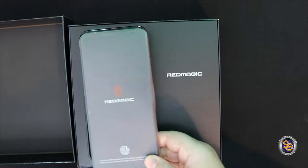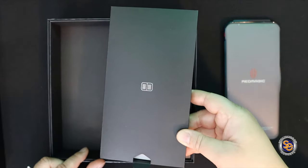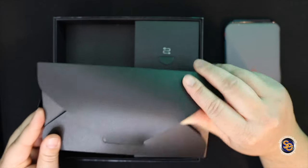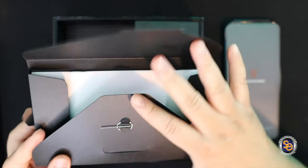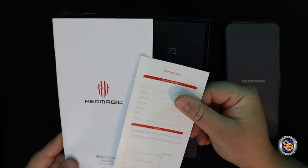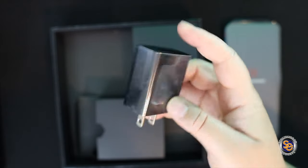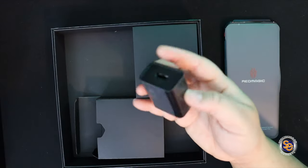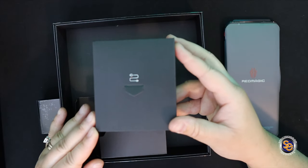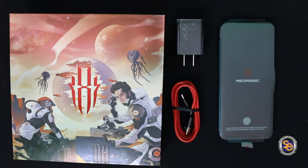So here is the device. Let's go ahead and take a look at the accessories that come in. And what I like about this is they're so organized with that. Little boxes for every little thing. So you have your SIM ejection tool. Then you also have the manual as well as a warranty card. And then in this box, you have the power brick. Simple power brick. And then in the last box, you will have the power cable. So just a red type A to type C. Here's everything that comes inside of the box. No earbuds, no earphones.